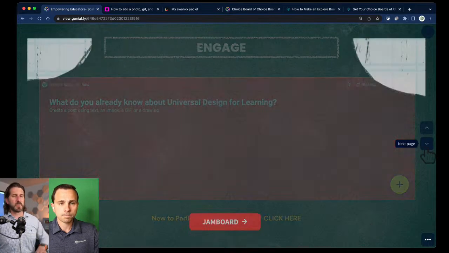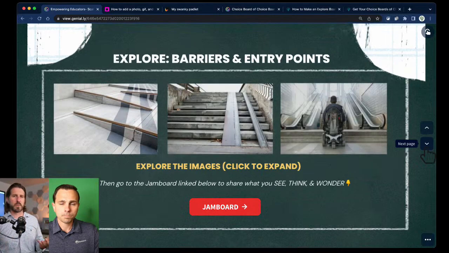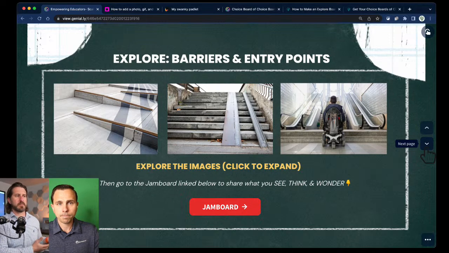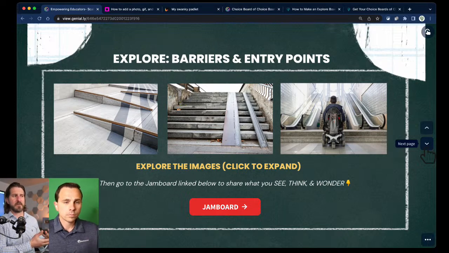Now, after we've come back and all shared what we know, rather than just telling folks, okay, now here's what a UDL mindset is, I would create a type of exploratory activity. And it's really important, again, when you're trying to get people to change behavior, to connect the behavior that you're trying to get people to do to something that they already know and something that they already agree with. And so one thing that I would do here is potentially have folks look at some different images.